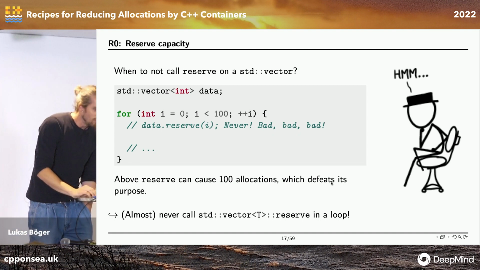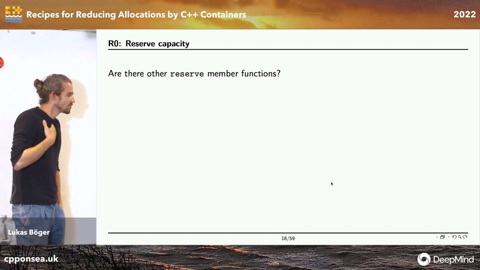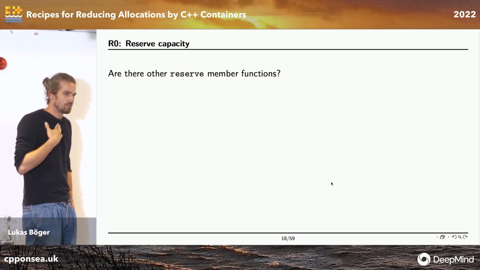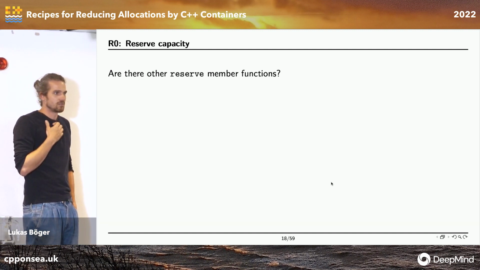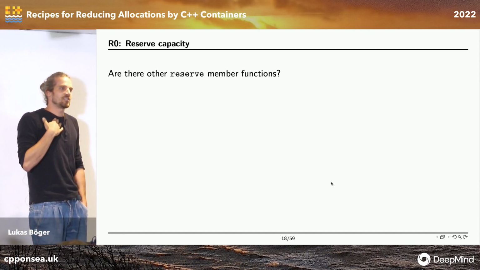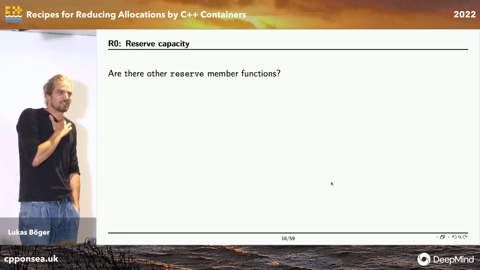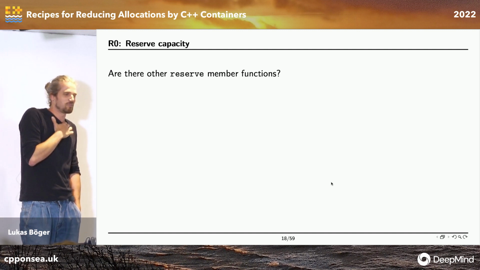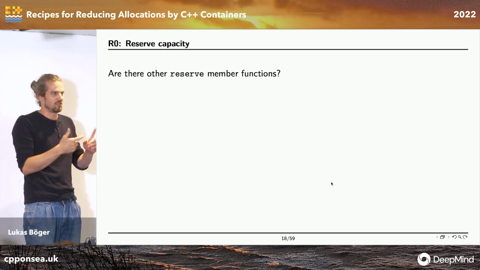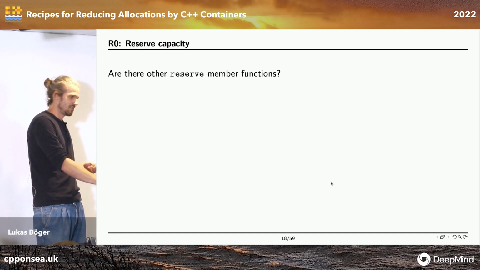Anyway, there's one more thing that's good to know about reserve. Are there other reserve member functions that we should be aware of? Well, yeah, but that's resize. Yes, I mean, it's useful. It does something similar, but no, I'm specifically asking about reserve. Okay, std::deque doesn't have reserve, std::list doesn't have reserve. Doesn't make any sense.